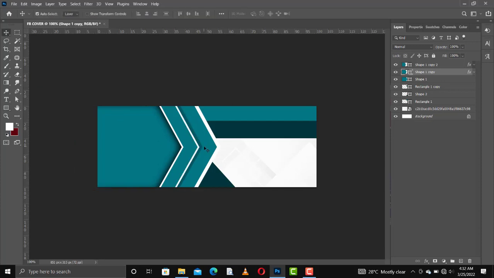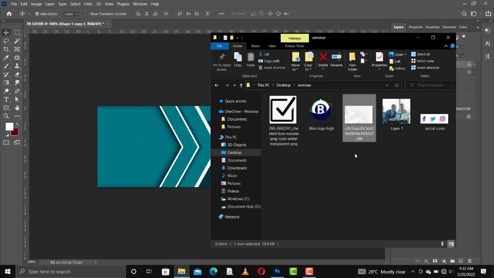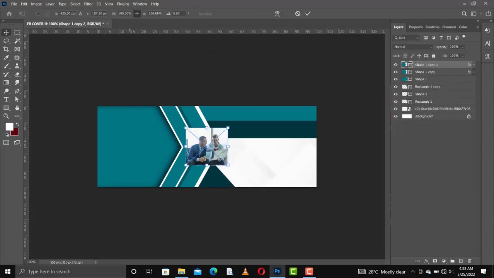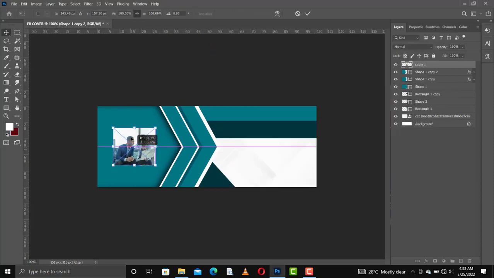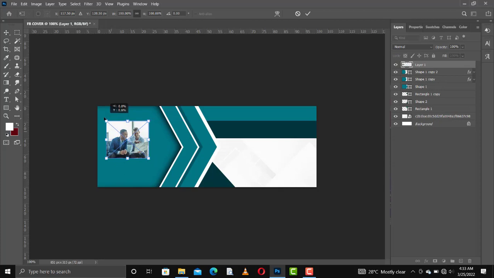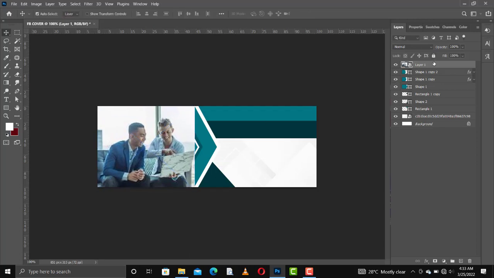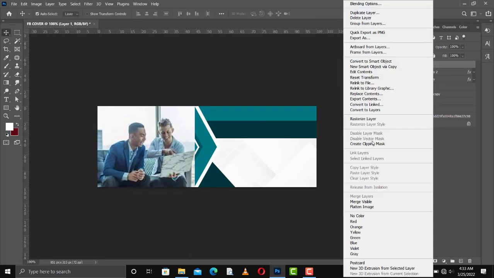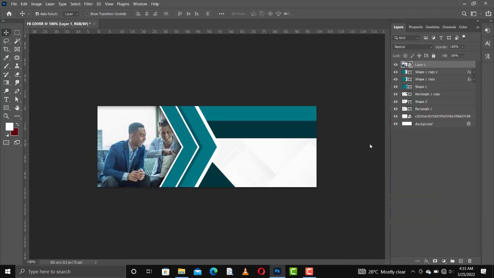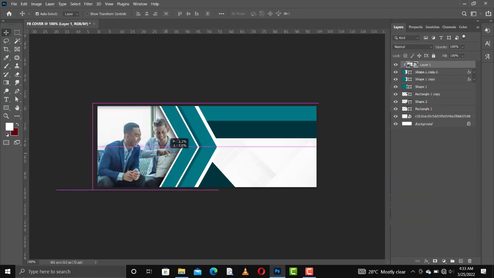I'll maintain the stroke of this one, and then I'm going to import my picture here. So I'll import this. Right click on the image, then choose create clipping mask. Now we have something like this.